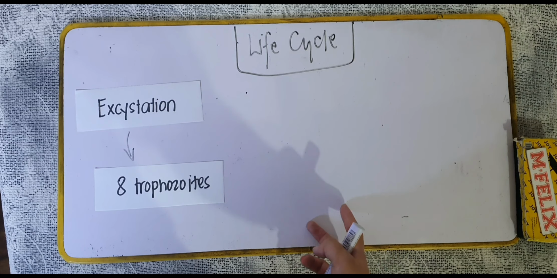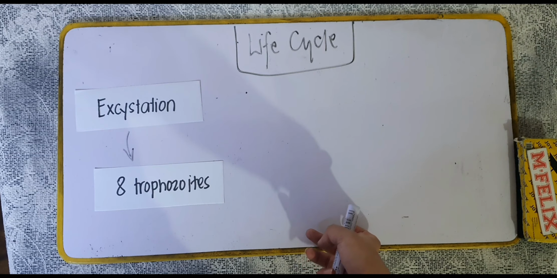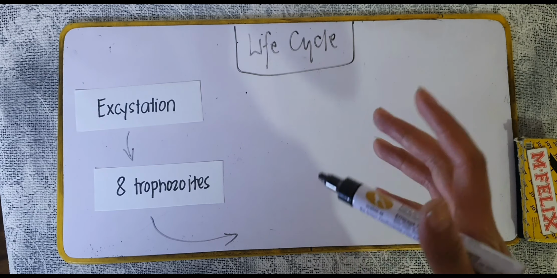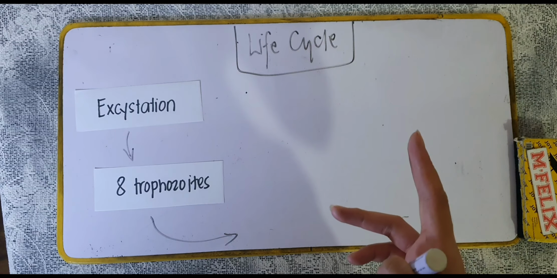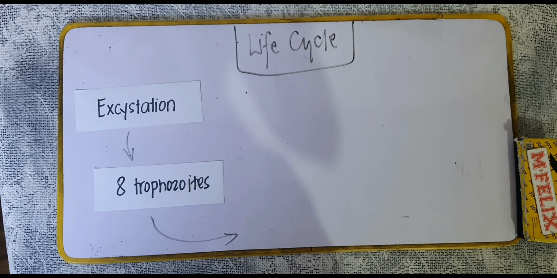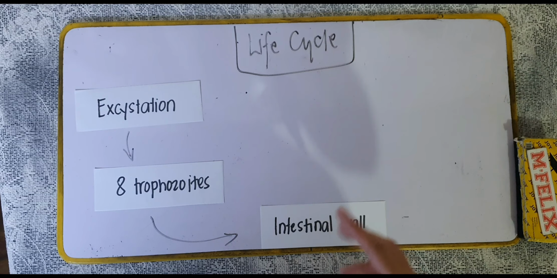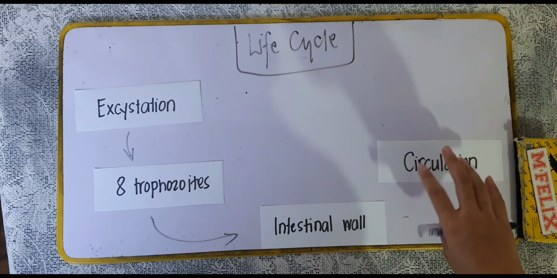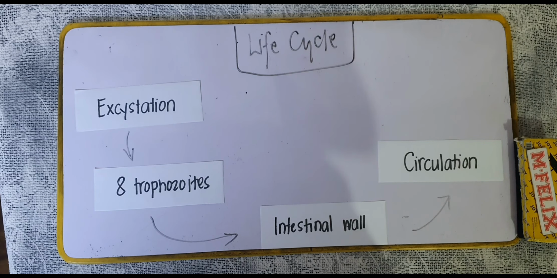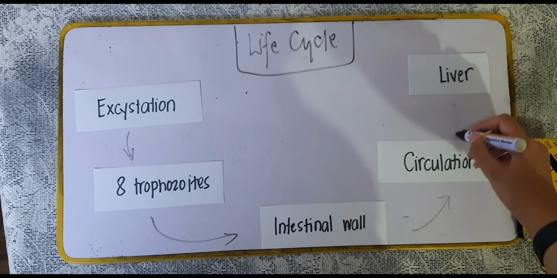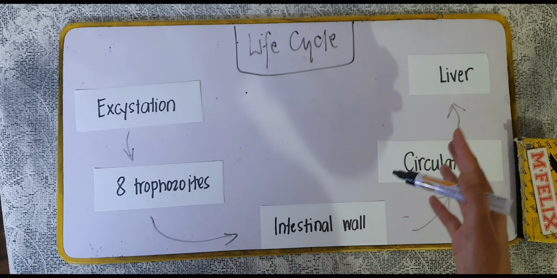While on the other hand naman, class, yung mga cysts daw natin, they will never be found within the tissues. Of course, kasi non-motile naman yung mga yan. Okay, and then anong next natin, class? This trophozoite will undergo binary fission, magmu-multiply yung mga yan, and then this trophozoite may invade the intestinal wall, specifically the wall of the colon, entering now the circulation, and then it will migrate to the liver. Okay, they are capable of migrating to the liver, causing now liver abscess.